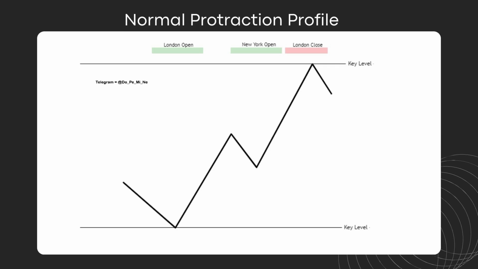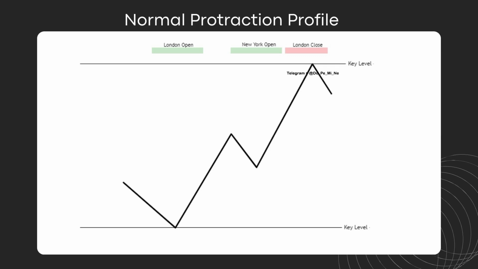So in this sort of profile, the first one that we've got, what happens is that the Asian range, which is this segment right here, starts out with a ranging profile, right? And it also potentially forms a CRT. Now the Asian range or that time of the day is the first two 4 hour candles of the day.